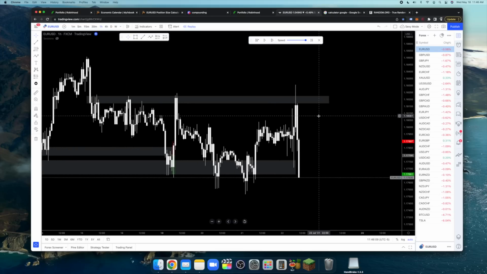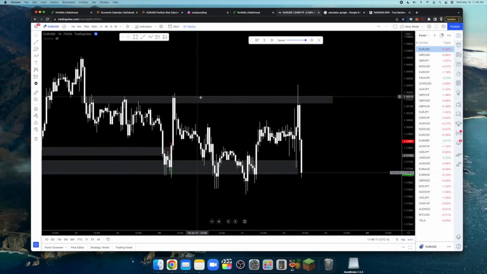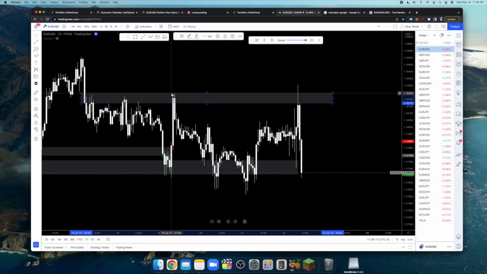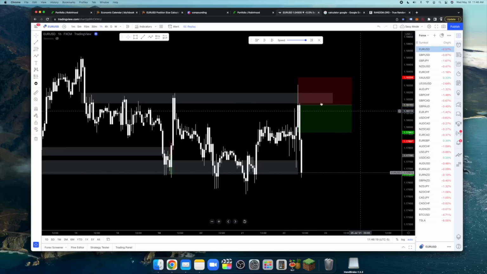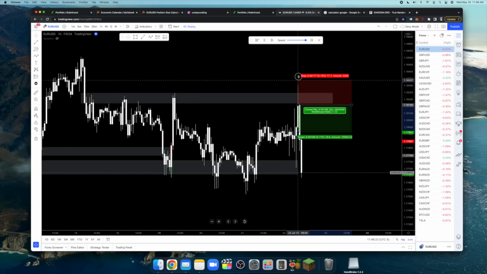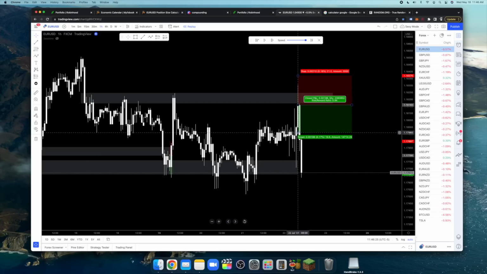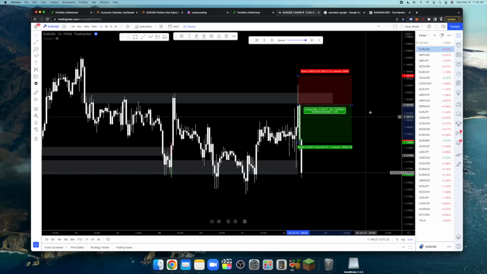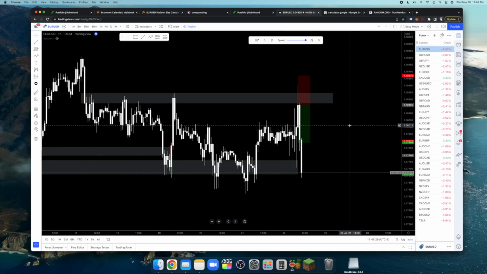Came to this resistance zone, so this is a good trade. We'll extend the zone just a little bit further up here just to include that wick. So price wicked into this zone, it rejected, and then it closed bearish. A simple trade right there since it's still close to the zone. If it had been too far down, you would wait for it to come back. Stop loss just above the zone and the wick high, and then a take profit at a 1 to 1.25 or a 1 to 1.3, almost the same thing.